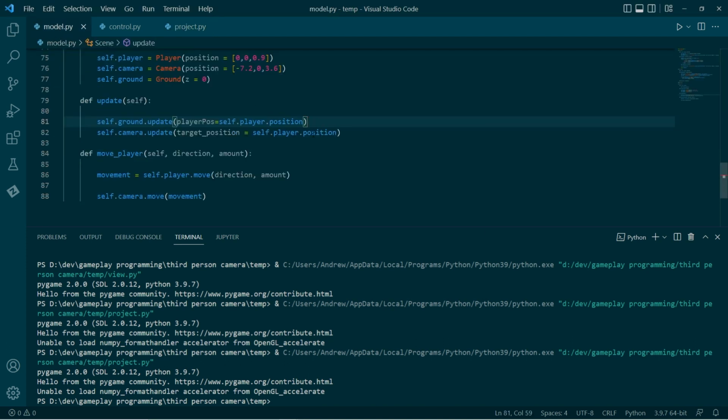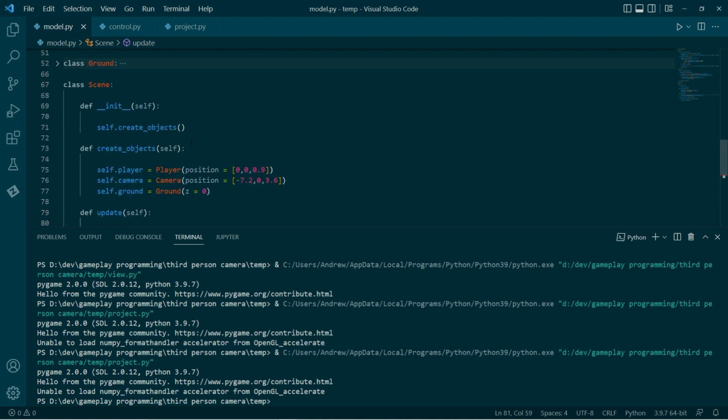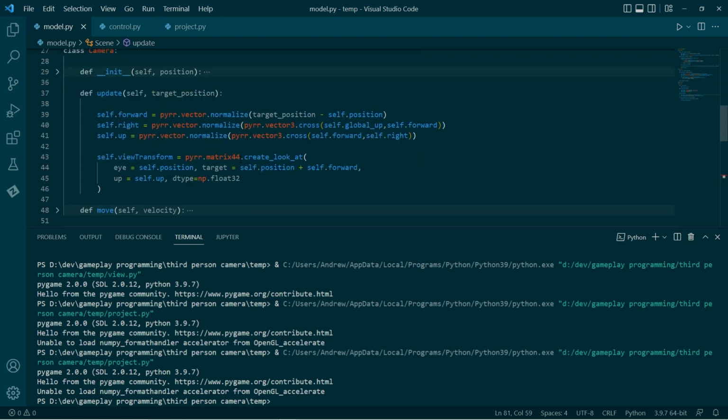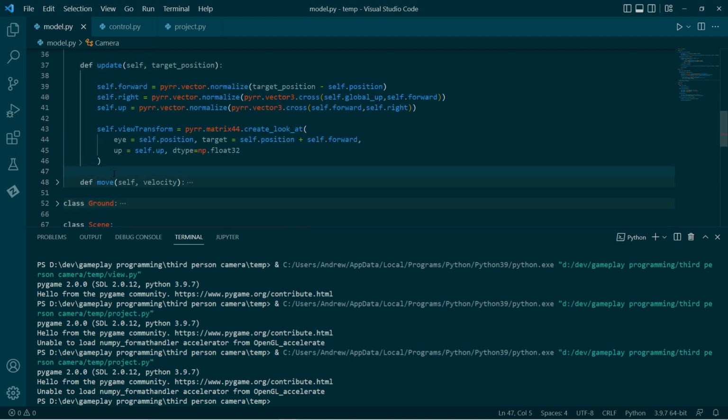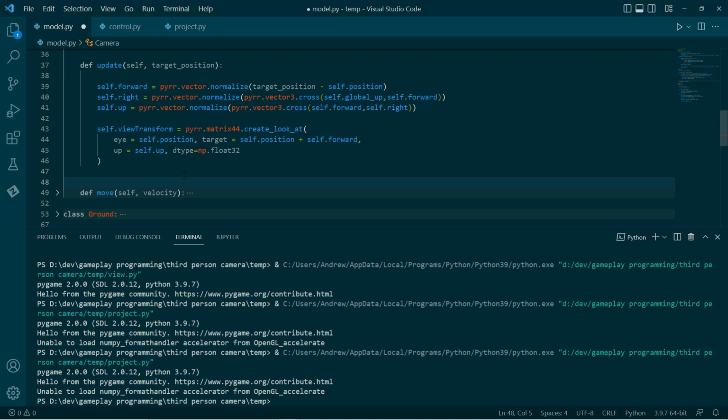Great. So the next step is we want the camera to move around when we move the mouse. So we're going to need a different sort of move function for the camera. And I'm going to call this strafing. So in a game, you know, strafing is sort of moving sideways. And that's what the camera is going to do. The camera is going to shift its position according to either its right vector, that's for moving the mouse left or right, or according to its up vector, that's for moving the camera up or down.